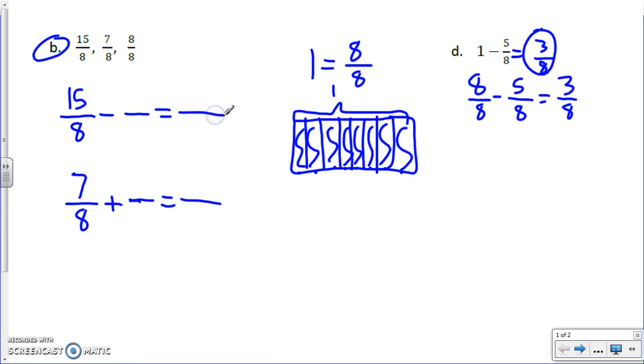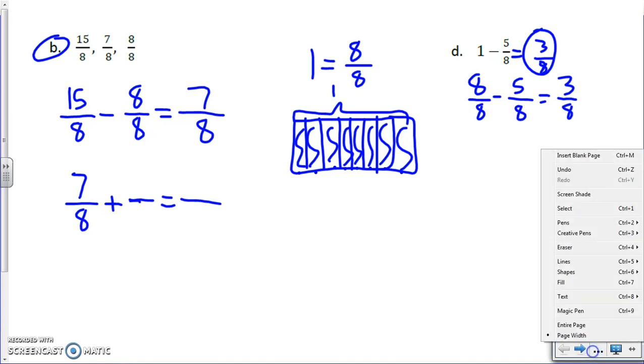Now, I'm going to use my other two numbers to figure this out. So I have 15/8 take away, say if we take away a whole, 8/8, keep my denominator at 8. Now, we'll have questions like this sometimes, so you'll be given 3 sets of fractions, and you'll have to set up an addition or subtraction sentence that makes sense. So we have 15/8. We're going to take away 8/8. 15 take away 8 is 7, so we get 7/8.